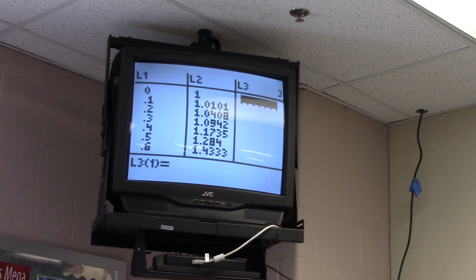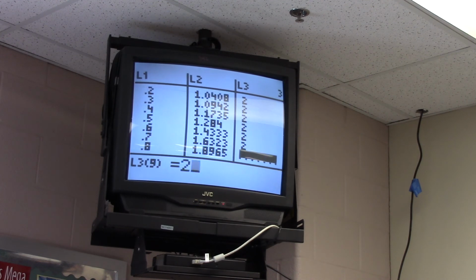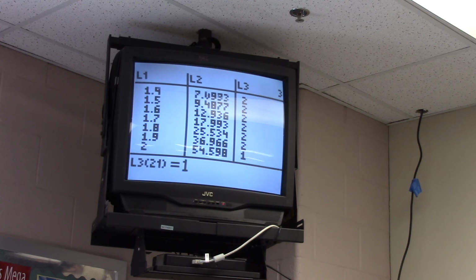Now I go to L3 and I need to make a table of weights. The first guy gets once and the next guy twice. All of these should be 2s except for the first and last.